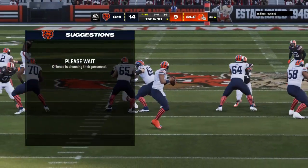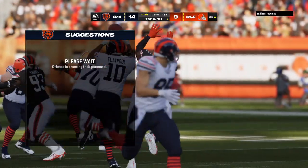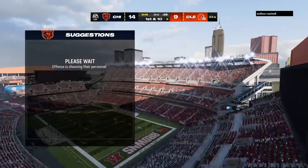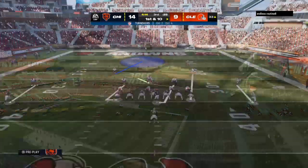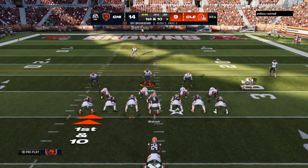You get the football, hoping to drive it down, put it in the end zone, and take the lead. Instead, they give them the football. And I think the key here is for them to not get discouraged. That is not how they drew it up, not how they saw it in their minds. But there's a long way to go in this game. You know, they've just got to find a way to come back one play at a time. Yes, it's a cliche, but they can get it done.